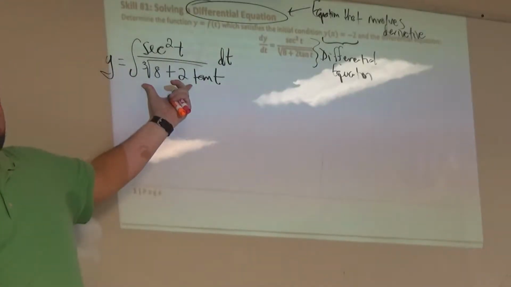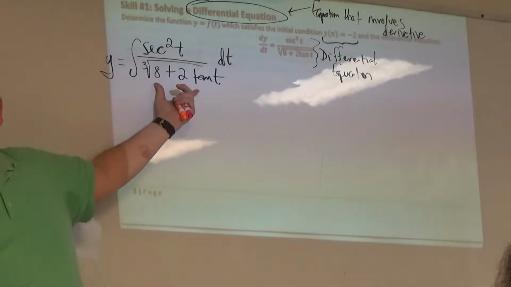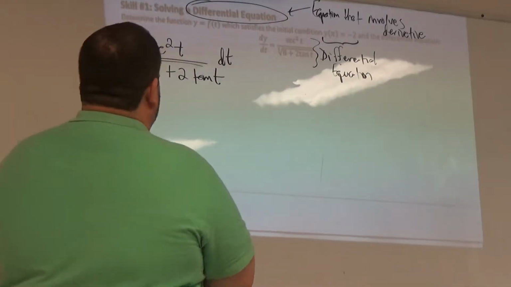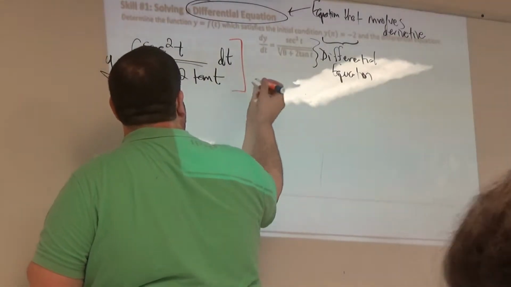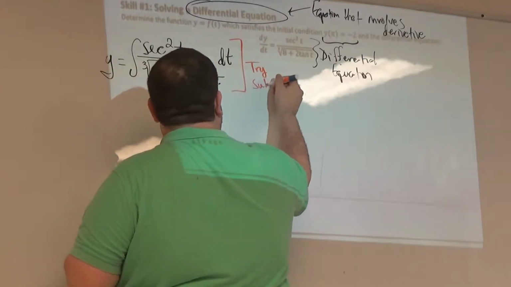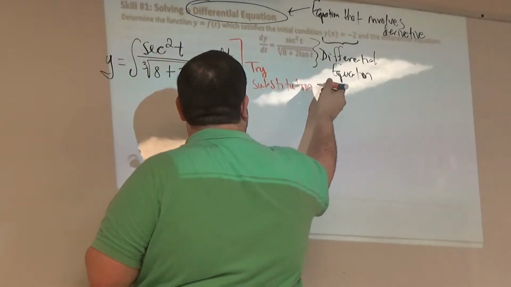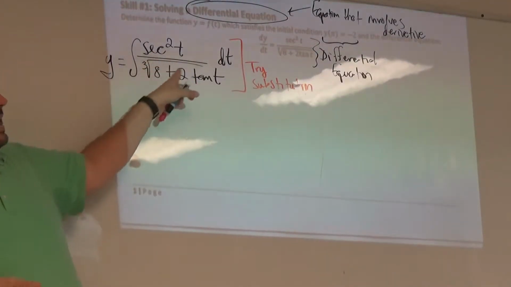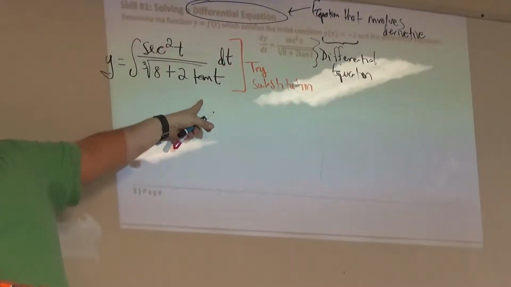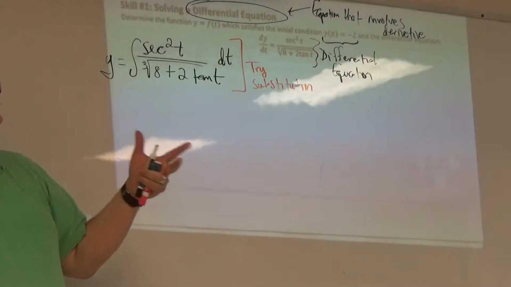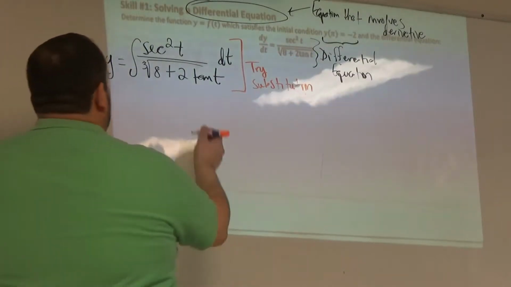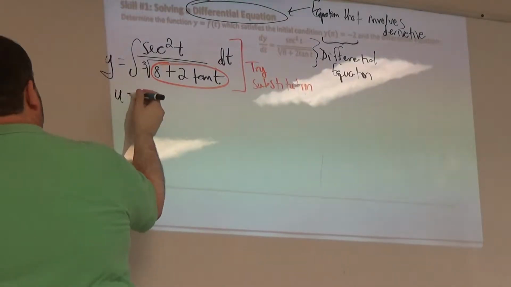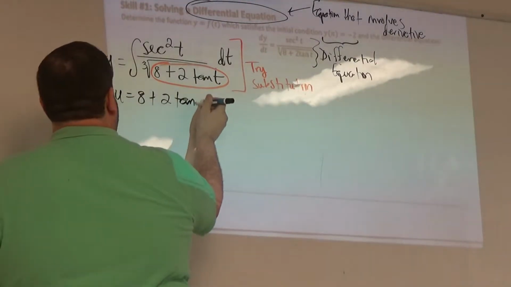Okay, I heard it from a whole lot of the groups when I walked around. The idea that seems to be on everybody's mind right now: substitution. You've got a really ugly integrand, so I would try substitution. Jonathan, if we're going to try substitution, what's the baby? The denominator? Probably the denominator. But now I've got this cubed root of 8 plus 2 tangent of t, and normally when we pick the baby, if there's something underneath the radical, that's normally the thing. And so you might say, all right, is u equal to 8 plus 2 tangent t the right choice?